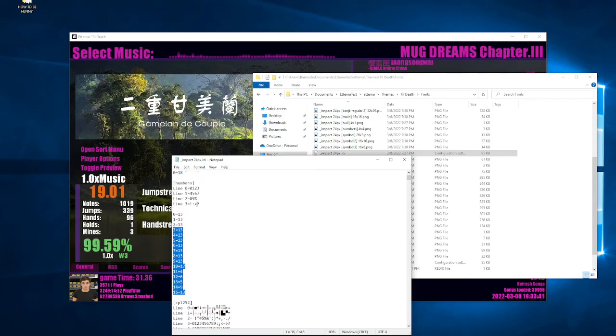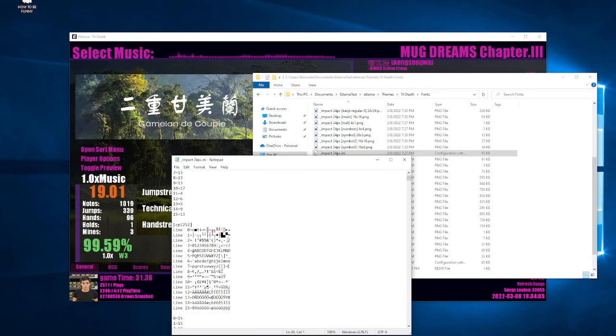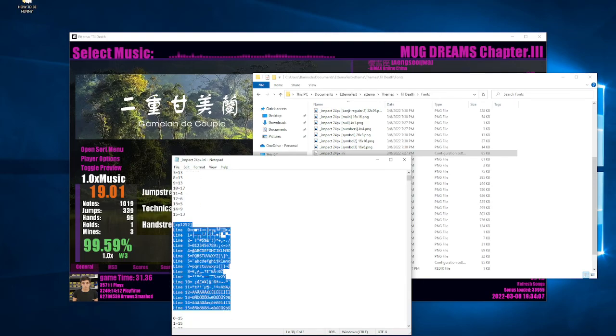What these lines do is basically say, this is line 0, 0, 1, 2, 3, and this is 1, 2, 3, 4. 0, 1, 2, 3 are the letters that appear on the first line here. These are the first four of them. The 13 here is the width of this 0, basically. That is how that works. Using this kind of methodology, you can actually add in emoji support, for example.